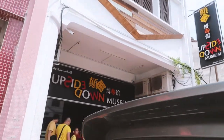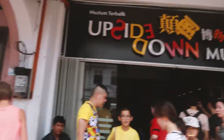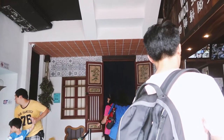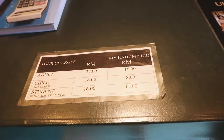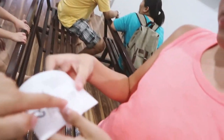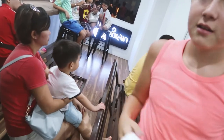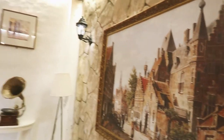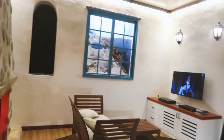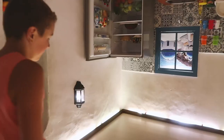Here we are, we've arrived - the Upside Down Museum. It looks busy. Real busy - maybe we should have come earlier. This is the entrance - everything's on the ceiling and everything. It's pretty cool. We get given a ticket with a turn number, I'm assuming, so that not too many people are in there because we won't be able to take photos otherwise. And we just wait here for our time. There's a little seating area.